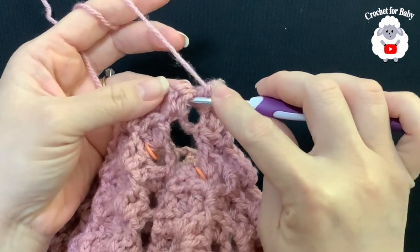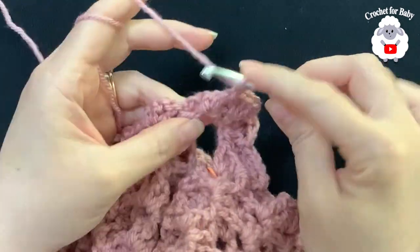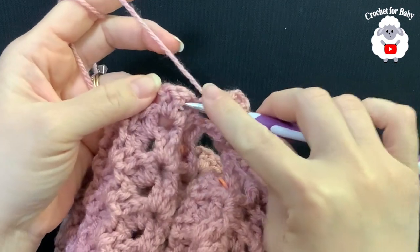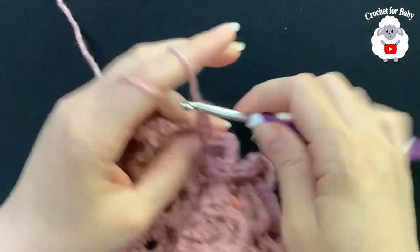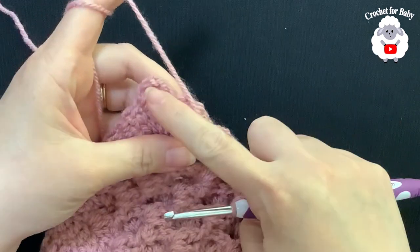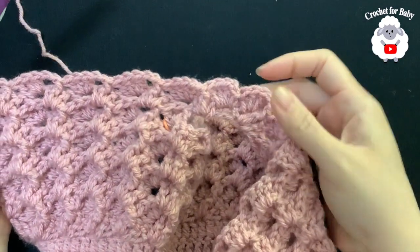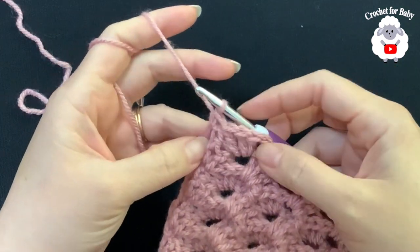Now work a front post single crochet into the second double crochet, two chains, three double crochets, into this chain two space, and then front post single crochet, two chains, and then again three double crochets. Now from here on, you're just going to finish this third row. So continue, and I'll meet you at the end of this row. Okay, I finished this third row. I have a total of 25 fans. We increased one extra fan here under each one of the sleeves. Now to finish here, we always finish by making a single crochet at the end.